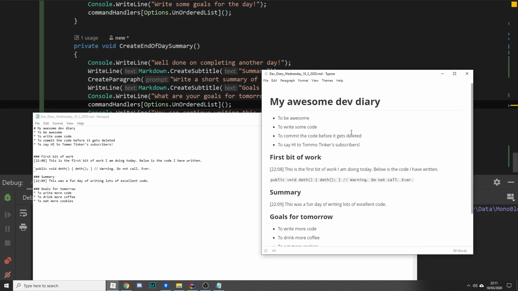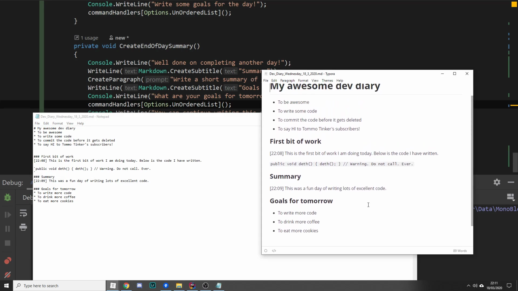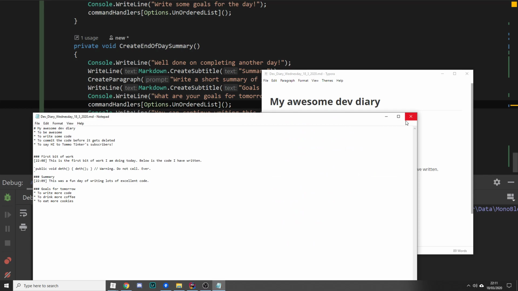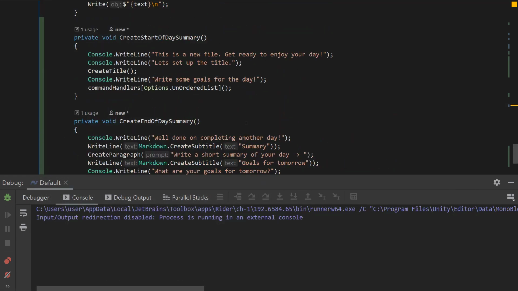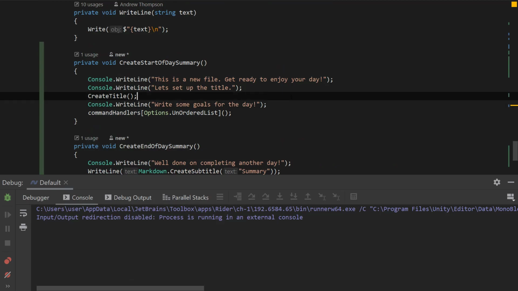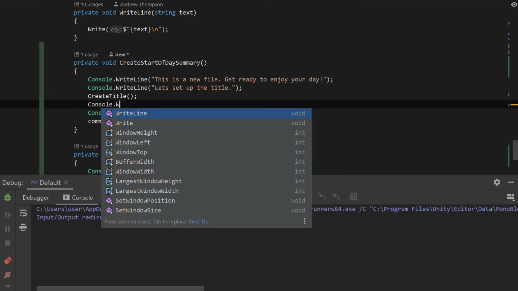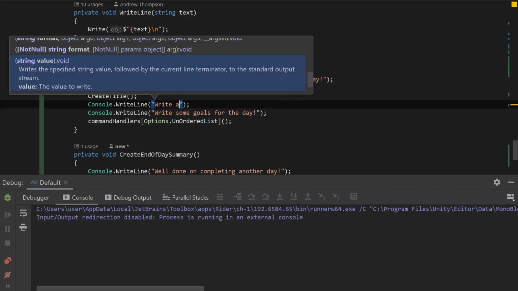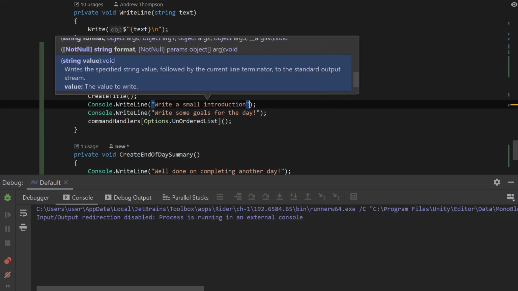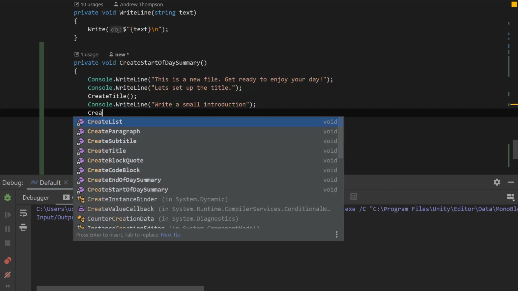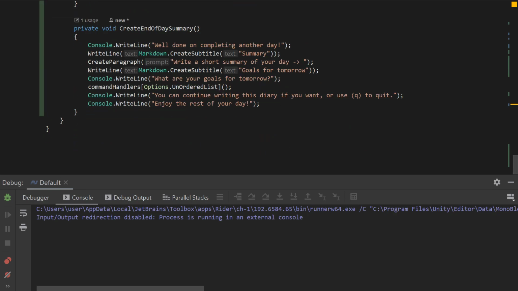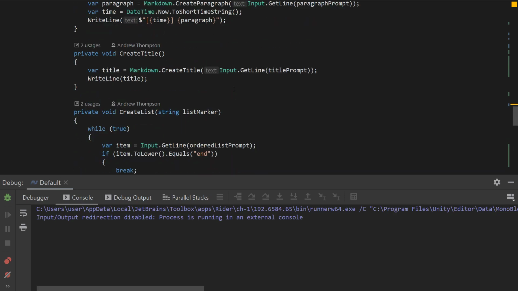And I'll save that. Now does the create paragraph command insert the timestamp?